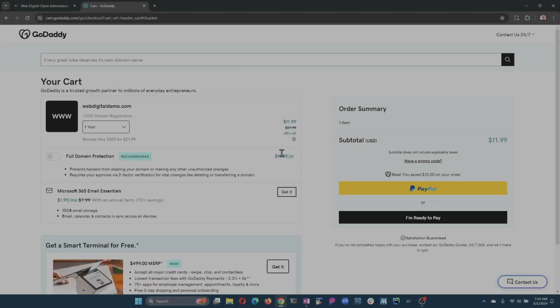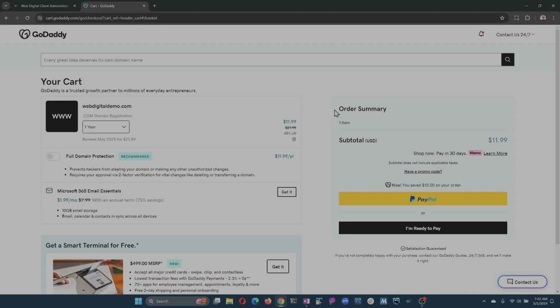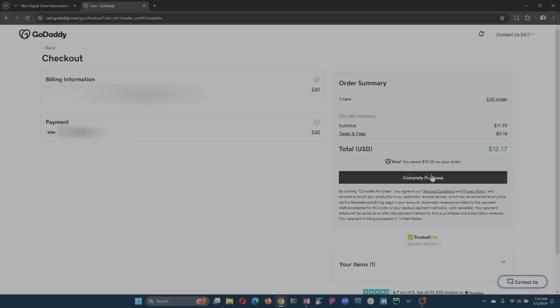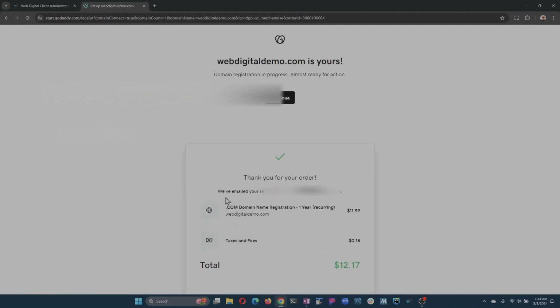We have the general information and we're ready to pay, so we're going to be completing the purchase. That's going to be adding the domain to your account. It is not configured yet. You may already have your domain registered with a registrar. If so, you don't have to do this; obviously, you can skip this step. Next, we're going to be doing the configuration of the domain so that it points to WebDigital.